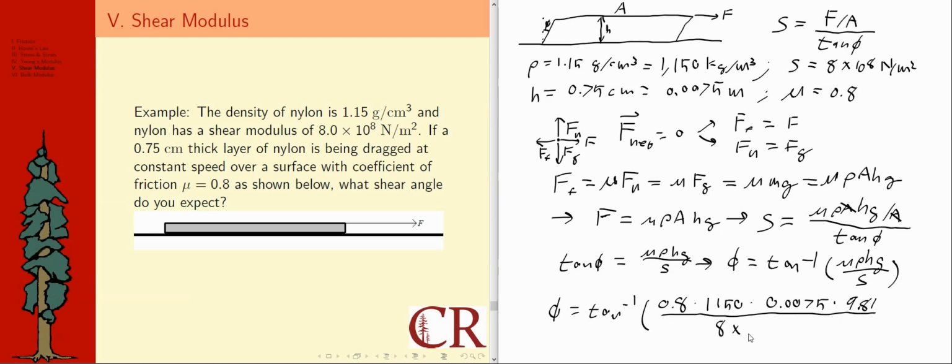Sometimes the method I'm showing here is something to be careful of. If I had more space, I'd maybe check it and write all the units just to be sure, especially if I got the wrong answer. I'd probably want to do that, right? But it definitely saved me enough space to be able to get all this in here and to show explicitly what I'm now going to put into my calculator.